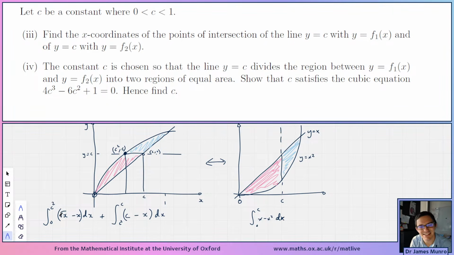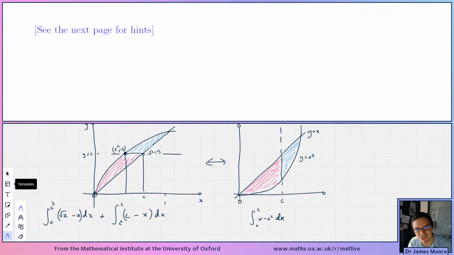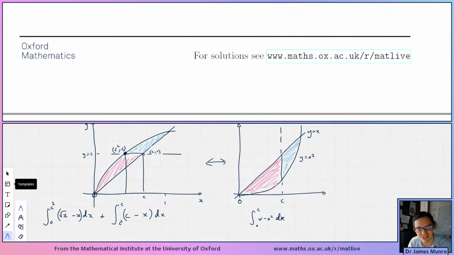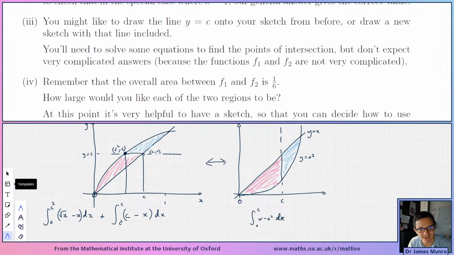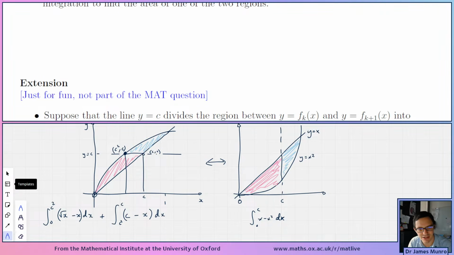Which is kind of surprising. As far as I can tell, it doesn't mean anything. But this question has C equals 1/2. The other question we did has C equals 1/2. But I think this time it's just a kind of coincidence. There's not a nice reason for it to be right in the middle that I can think of. It's not true in general, which is why the extension is here, because I wanted to know if this was true in general, and it's not. So I gave you this extension to go and check that in the general case.